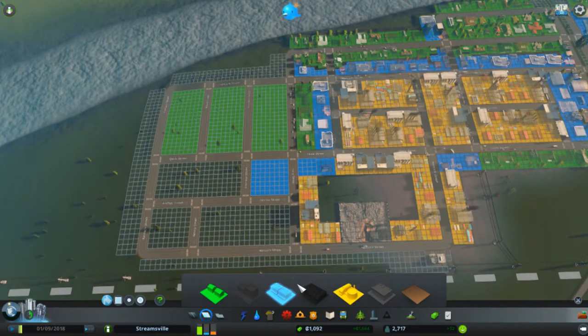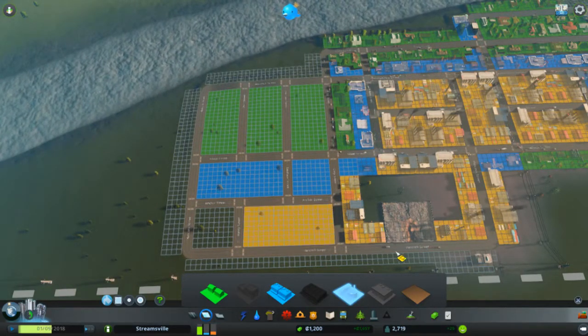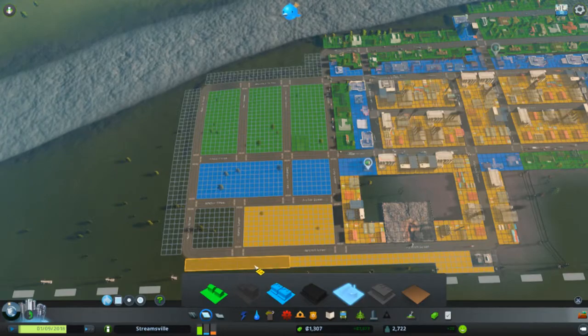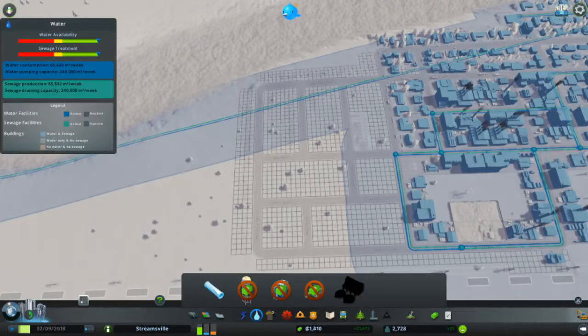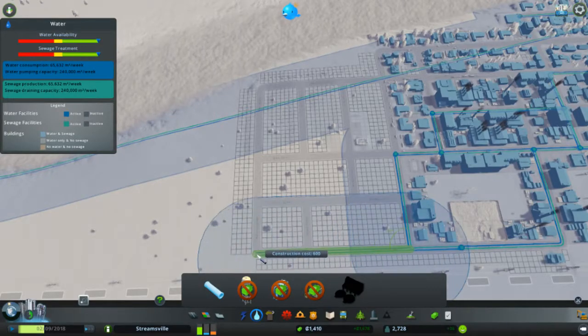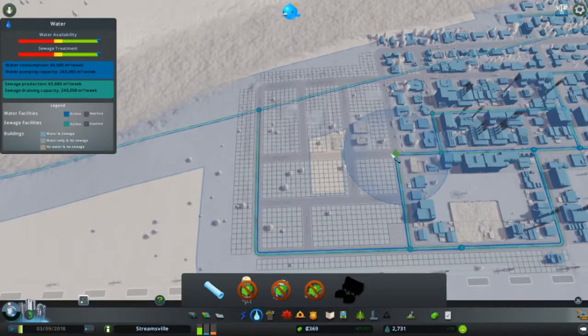We actually want a big block of commercial, and then we'll dot in some more industrial right along here. Well, we've got to make sure that we run our water just around. Nope, there we are. That's the one I wanted.